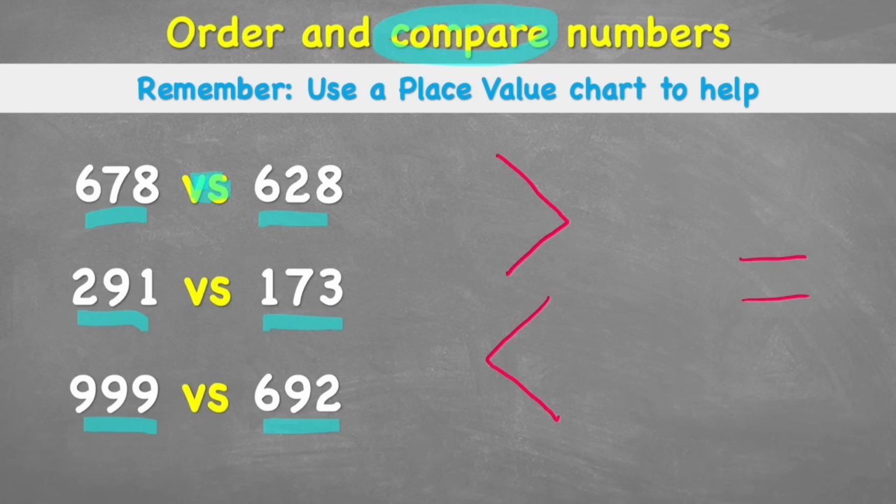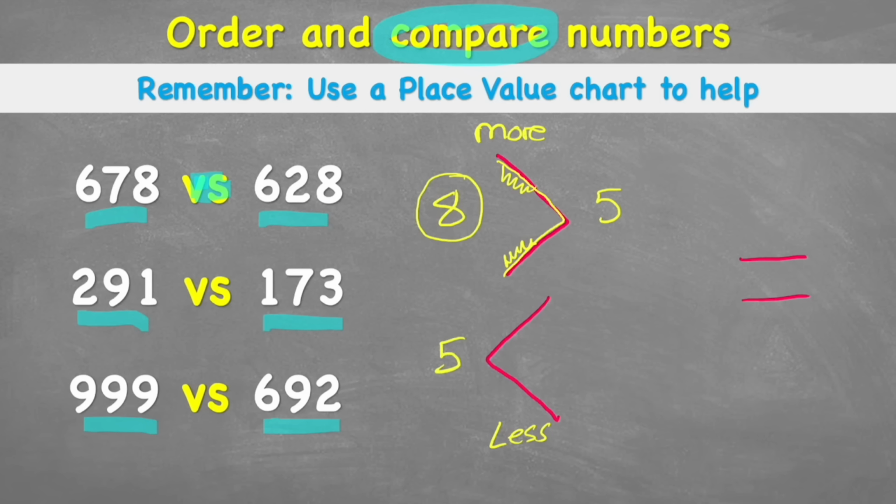So first of all, why does this mean more than or greater than? Well, that's because any number on this side will be bigger than any number on this side. And a little way to remember this is to try and think of this little symbol as a crocodile. And imagine it with its big shiny teeth. It's going to want to eat the bigger number. It's a hungry crocodile.